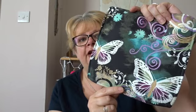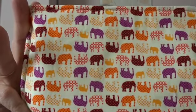See, butterflies again. This fabric is one that I made my very first ever project bag with Claire out of, and this was the leftovers. So I had managed to get 2 in this fabric. And the other fabric that I've used is this one here, which is elephants, all different elephants. And again, I made a tote bag with Claire. It's called the Expandable Crazy Patch Bag, and you do free machine embroidery on it and patchwork and stuff like that. And that was one of the patchworks, and I had some left over, so I managed to get 2 out of that, and some other fabric as well. But we've been making great use of these, and it's really great that we don't have to buy kitchen roll anymore. So those are other things that I've been making.